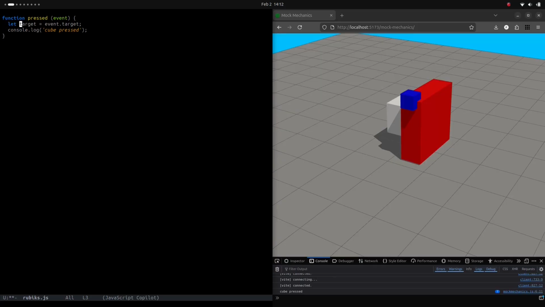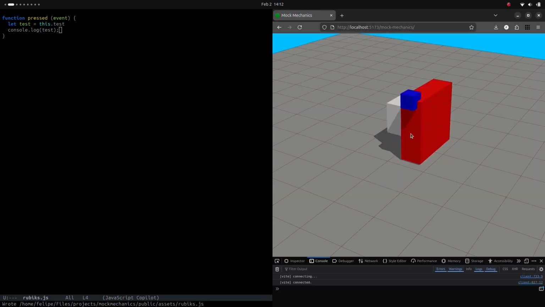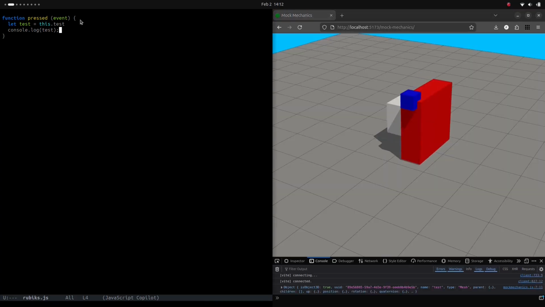Now, I want to find the blue part. Ignore this thing. I'll change that later. Yeah, it's the blue part.